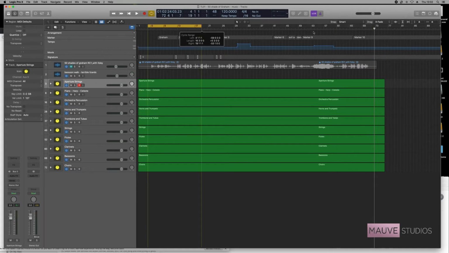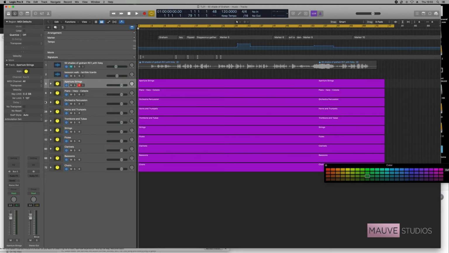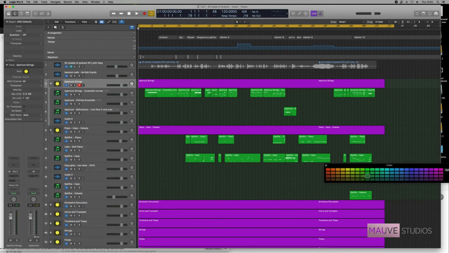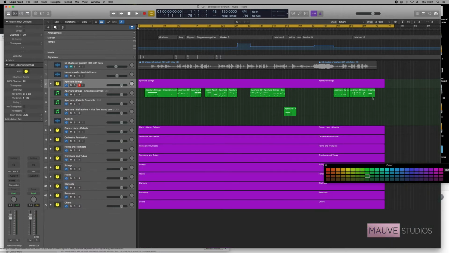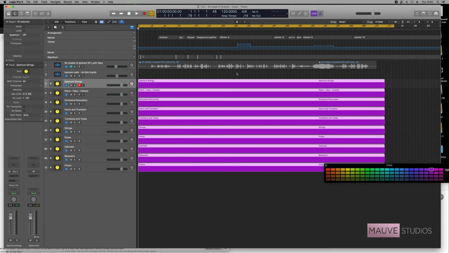Now, I said to you about the, it's worthwhile doing this each time. Oh, I also tend to do this. There you go. Let's colour it purple, nice and purple. So there you go. Just makes it easier to look at what you're doing. It's such an easy thing. Once you've done this a few times on a couple of projects, you'll never go back. Once you've coloured it and done stems, you'll never go back.